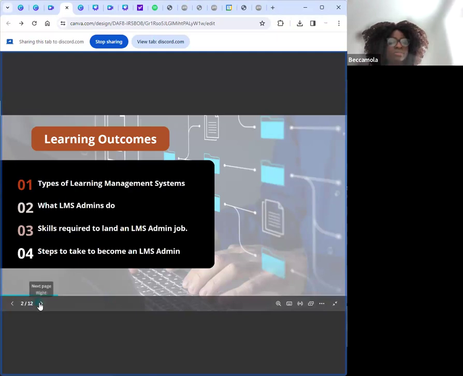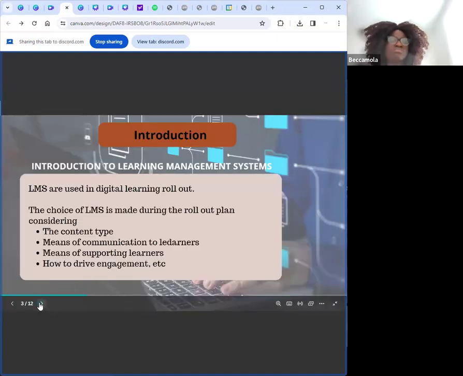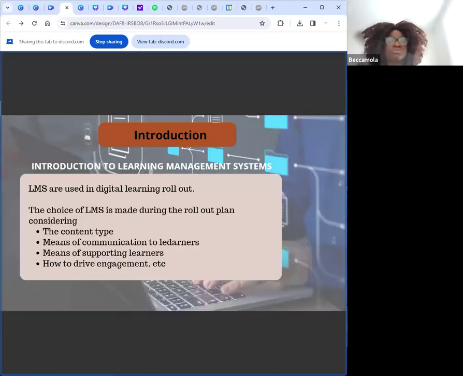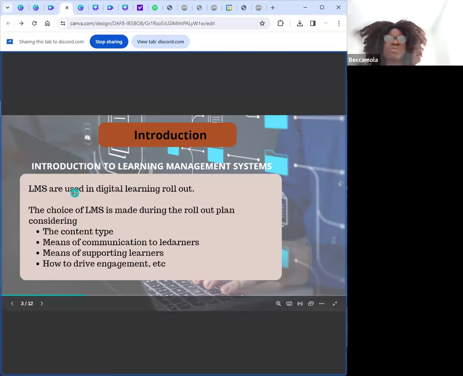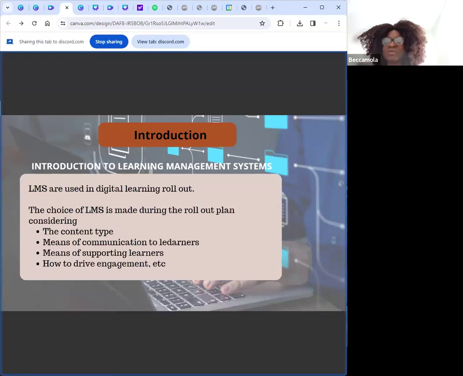All right. So first of all, let's have an introduction to learning management systems. One major thing that learning management systems are used for is to do the rollout of a learning project. For those of us that are familiar with the end-to-end process of designing a course, we know that you have to do analysis of the learners.